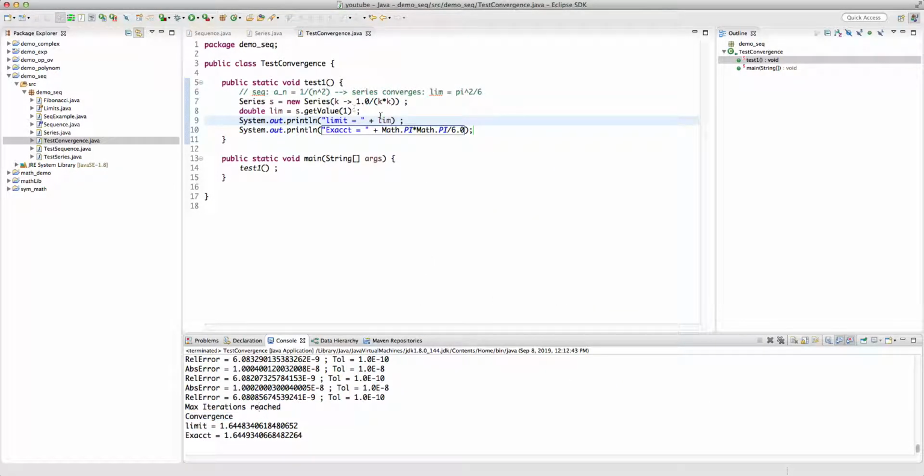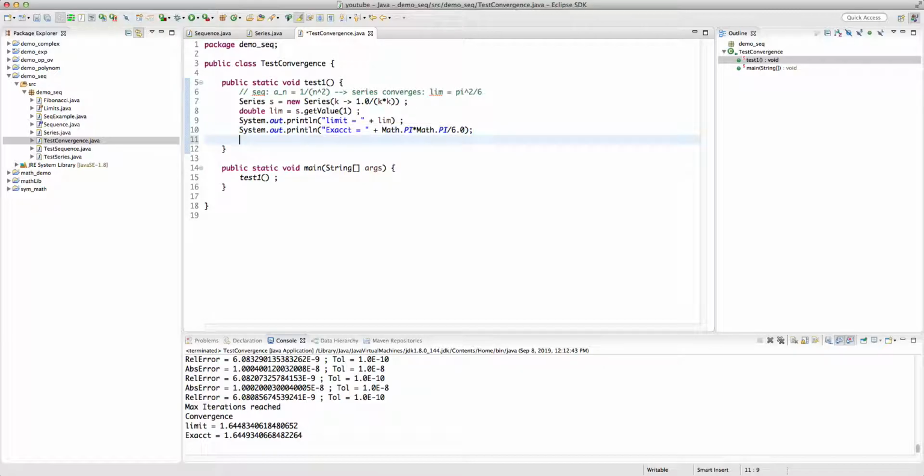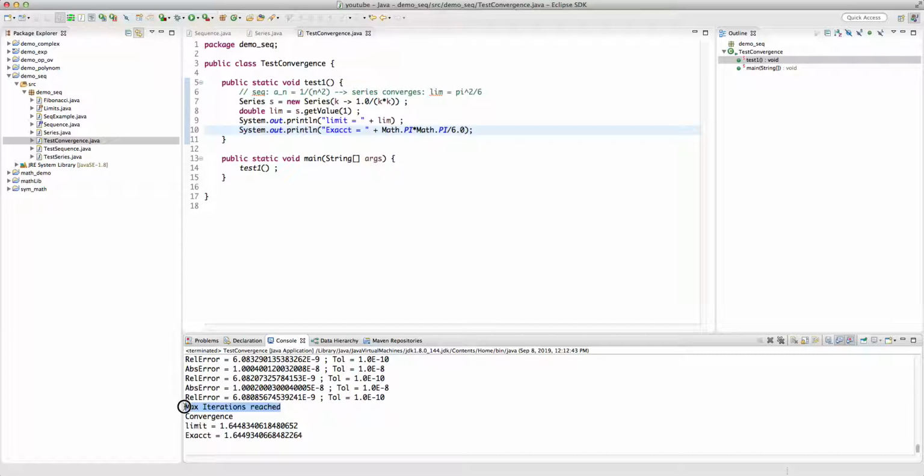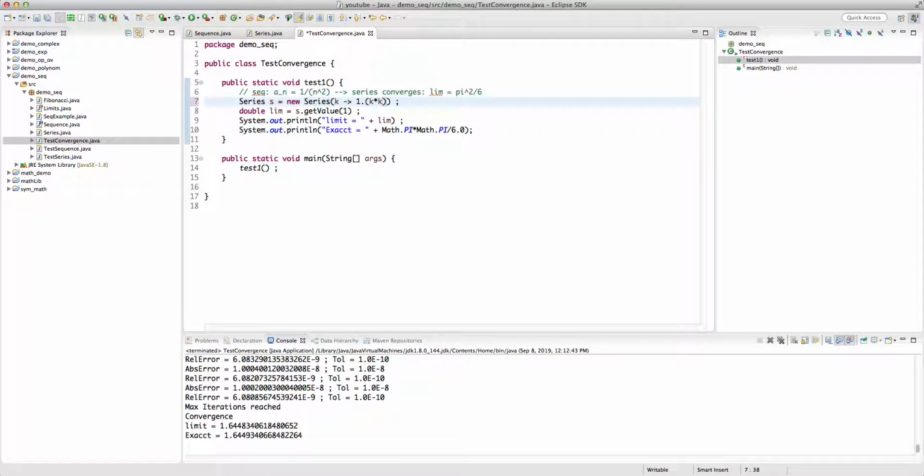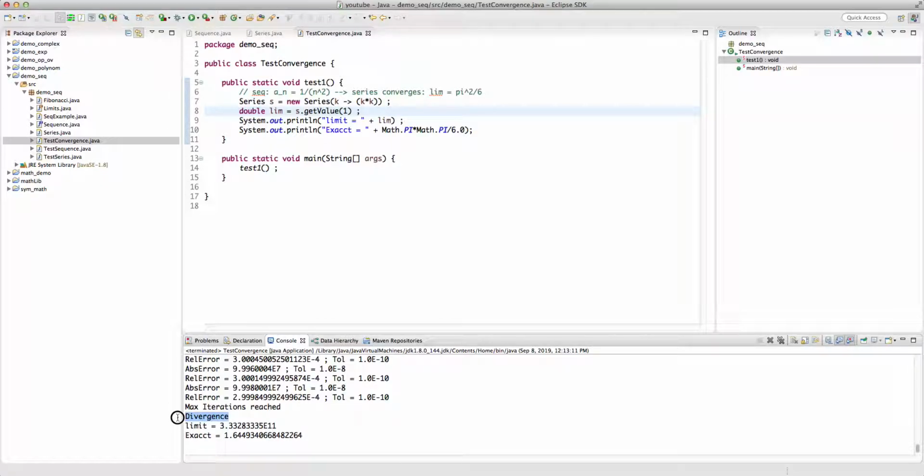All right. So we have convergence because even if the max iterations is reached, we're calling it a convergence because the absolute error is very small. So we can confidently assume that it's a convergence. Now if I put, for example, k times k, obviously this sequence diverges, and it's a divergence because max iterations reached.